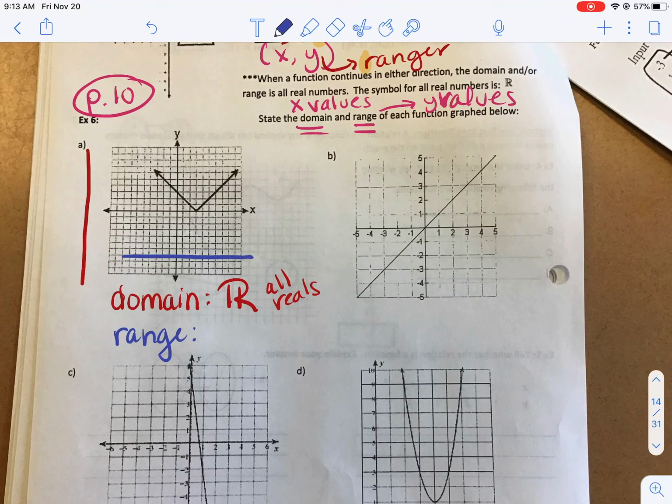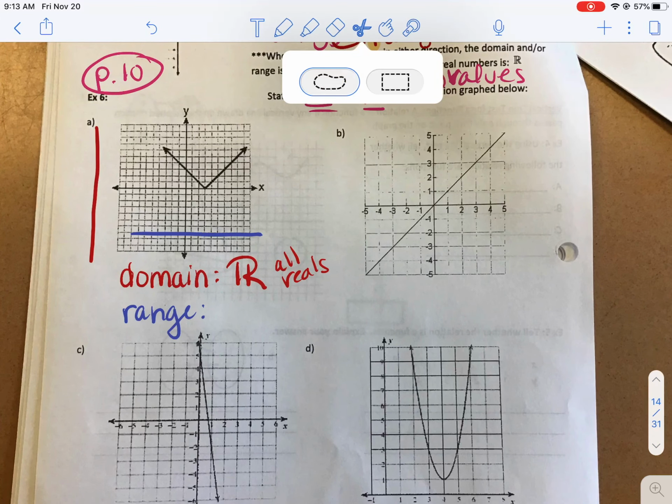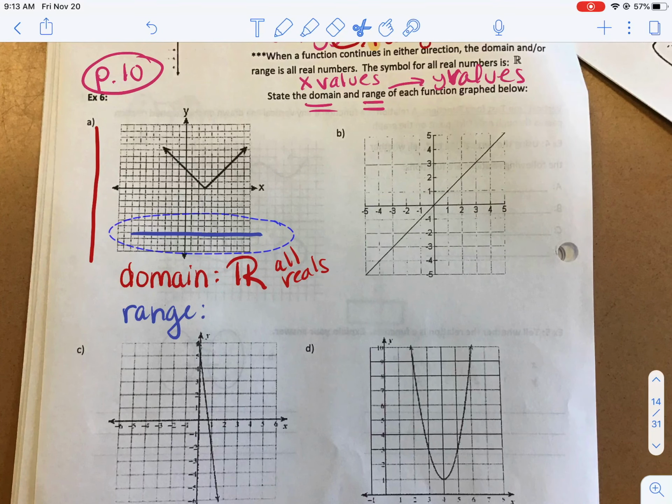If we look this way, I'm going to circle this. If I look here, do you see how I'm going to go down, down, down? All these could be answers because they have arrows, but what happens when I get to here? If I look here, this stops. Oops, well, my line should stop. I can't go anywhere below 0. So for the range, we would start at 0 and go on forever to infinity.